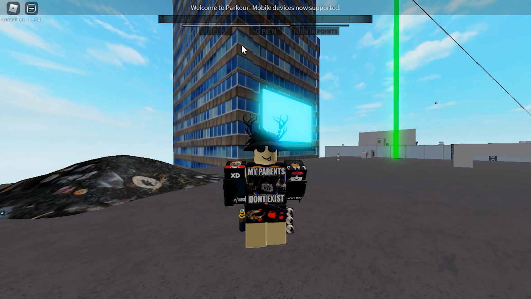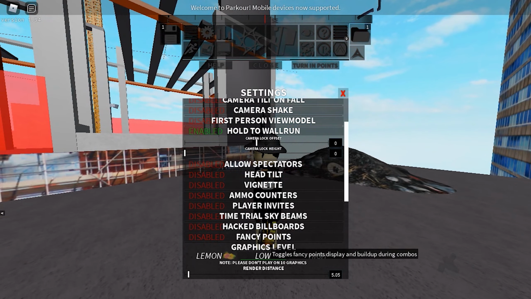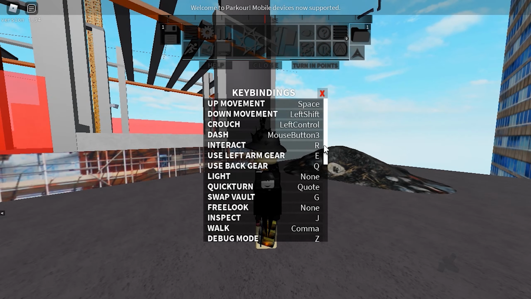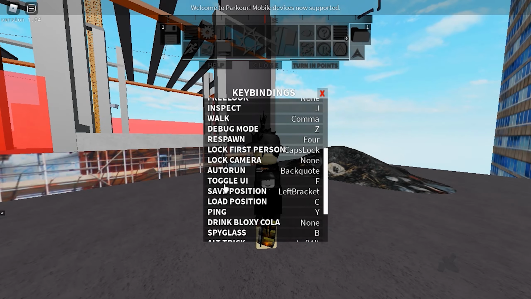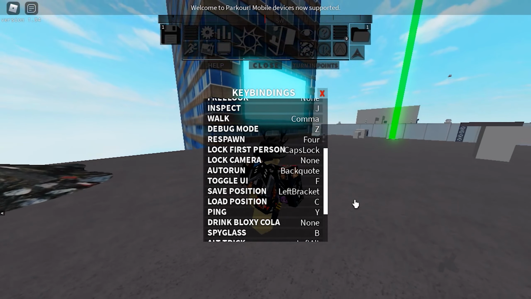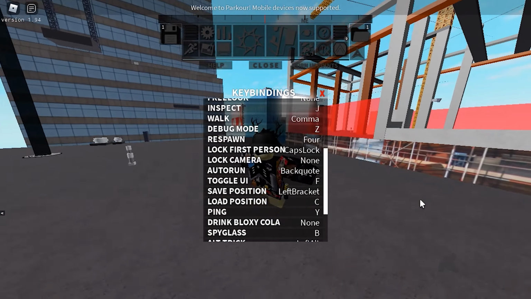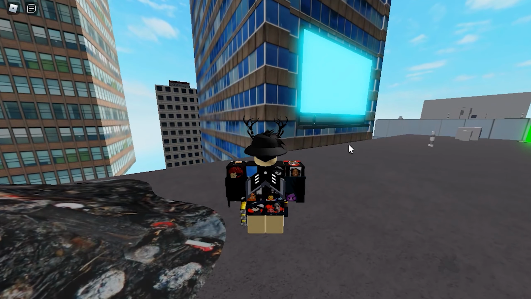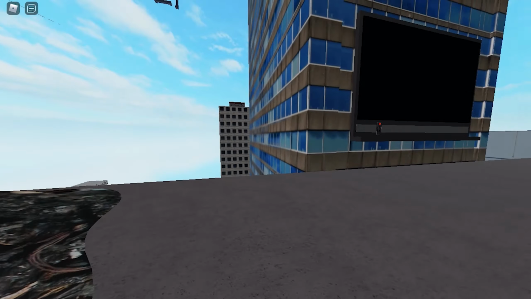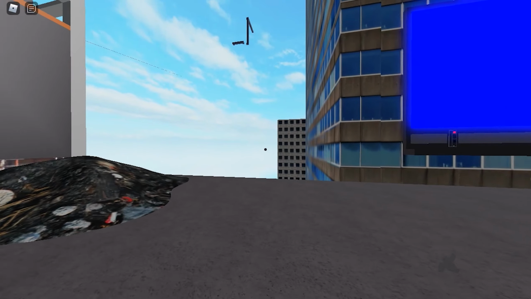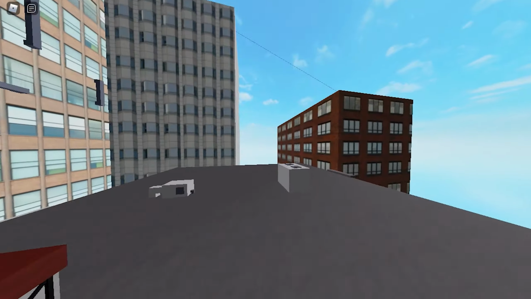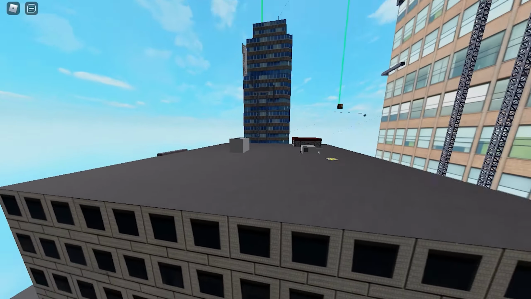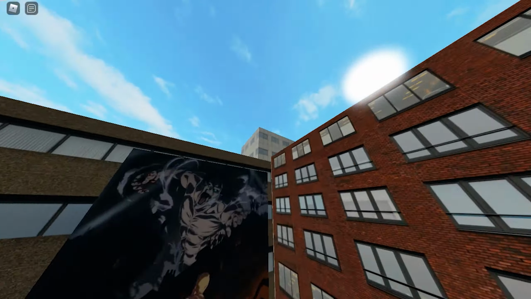Alright, for the next optimization, we're gonna go to settings, and we're gonna go to keybinds, and then we're gonna go and find something called Pro UI or Toggle UI, which is this one right here. I have mine bound as F, and pretty much what it does is it just removes the stuff on your screen. There's two modes: the first one shows your cursor and your vault, and also your points. But the last one just shows you exactly nothing, which looks like this.